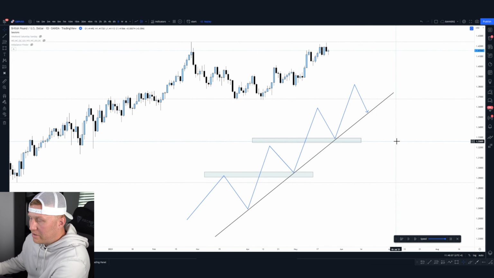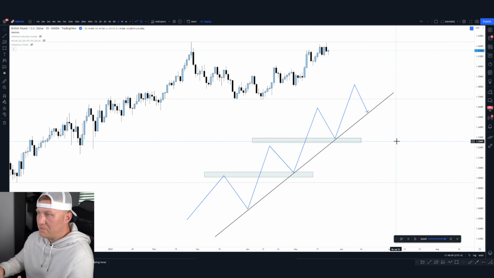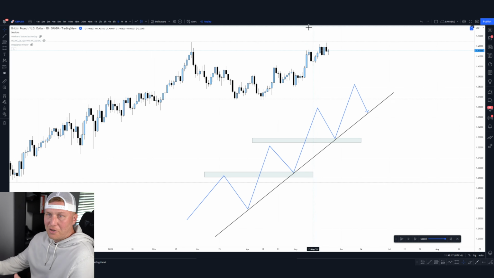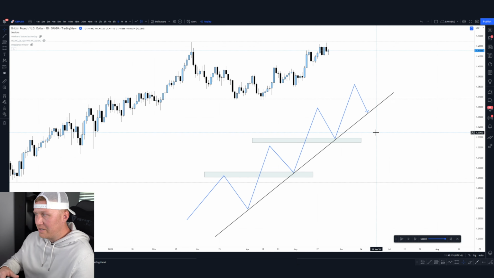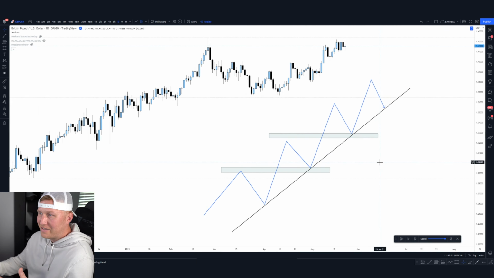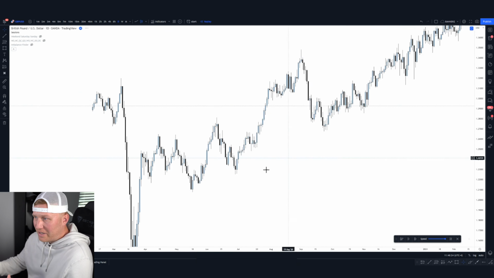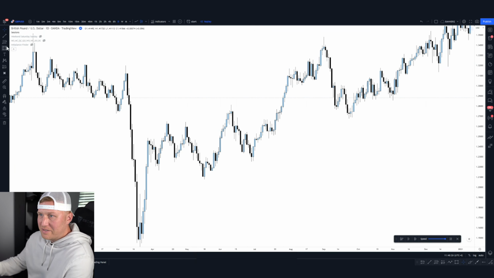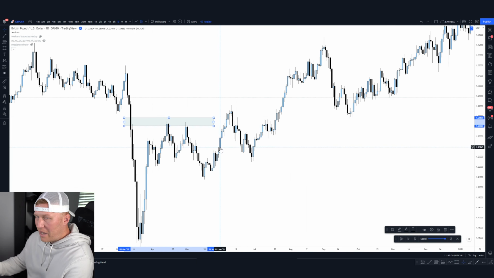So the problem here is these things are very subjective. And then you're taught this, right? If you go onto Google and search support, resistance, and trend lines, you're going to see a lot of examples like this. You're seeing these cookie cutter, perfect examples, and then you get into the market and it looks nothing like it. You're seeing stuff like this, and you're finding resistance like this, and you're getting stopped out.